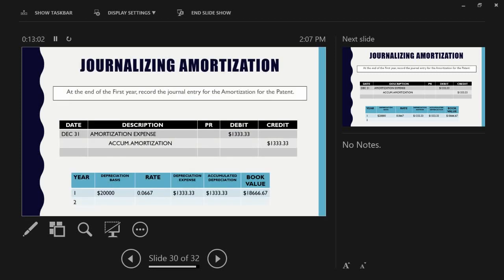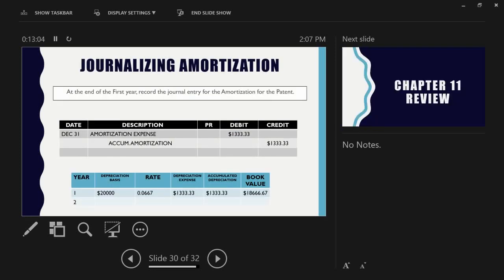And yes, how you journalize it is identical, except instead of using depreciation, you're going to use the word amortization. So everything is identical except for the wording. Oh, okay, because these are intangible. Amortization. Right. All right. So for the sake of this class, I don't have specific numbers unless it's given to you.